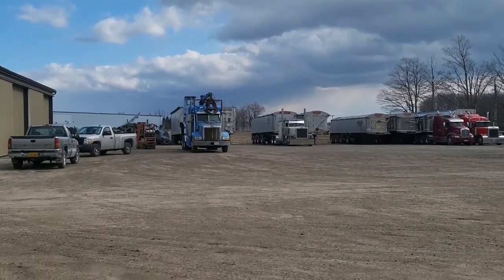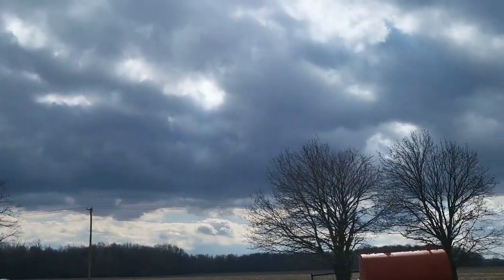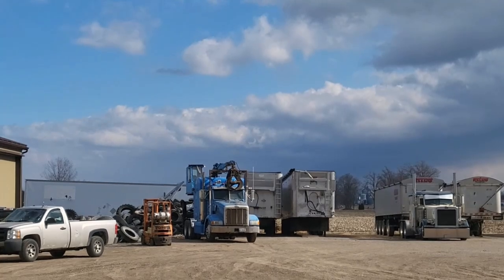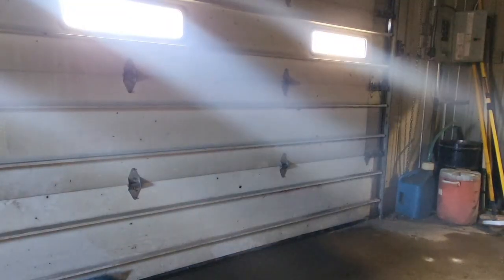Here's an old weapon I haven't seen moving in a while, the big blue bandit. I'm about to open up the shop door so that sun comes out. Holy. What's up, Mr. Sun? That big blue crane truck there is what we use to load the tires with. She'll pick them all, big and small, put them in there. Let me go get that tire, we're gonna blow her off.